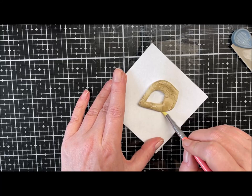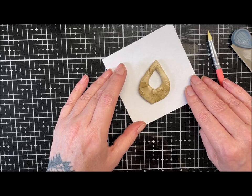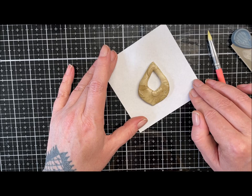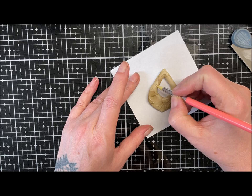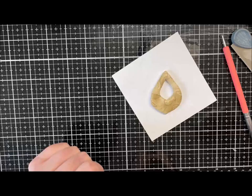Yep. Okay. I'm going to pop this in the oven, and I'll probably just bake it for 10 minutes, guys. It doesn't have to be fully baked, it's just that it'll be a little bit easier to handle with it being firm, especially with my clay being so soft. Just smudge a bit of pastel into that little bit there. Right, okay, I'll go and pop this in the oven and I'll see you when it's ready.